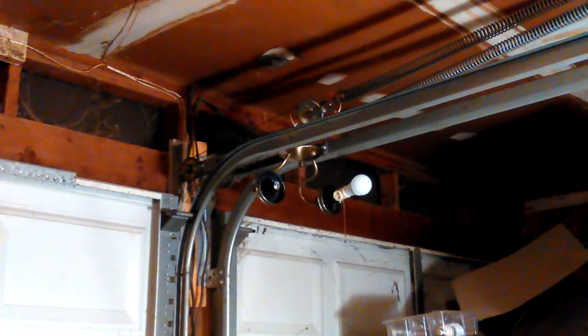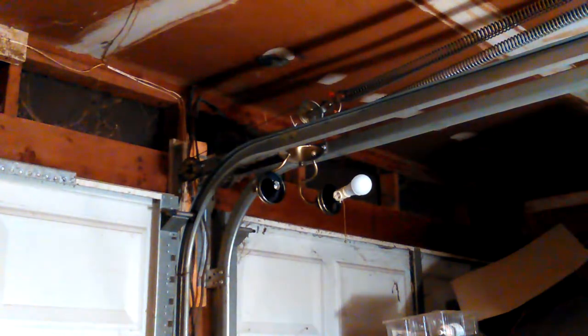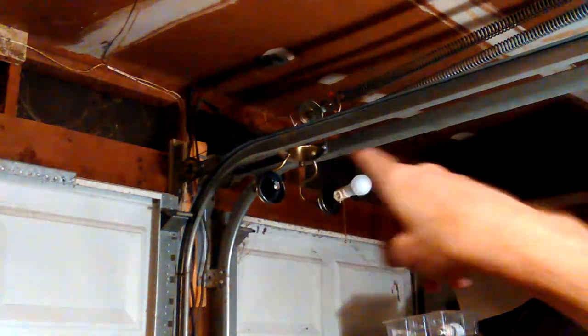So, a hanger. I do need something to hang the Romex. That's the best thing I can think of. I need to get it where it's not dragging or getting tangled up in those cables, because those pulleys move when the door opens and shuts. They're spring-loaded. When the door opens, it goes that way. But then the one on the end, the door rides on that one, the cables that pull the door up and down. So I gotta secure that.